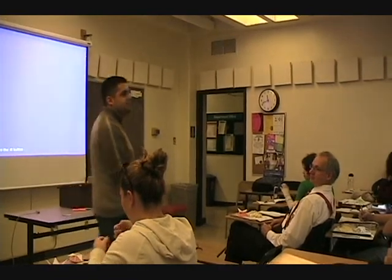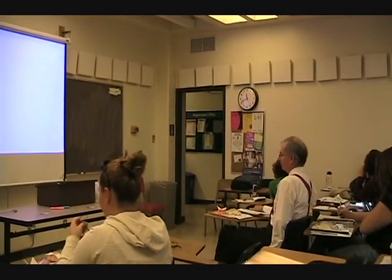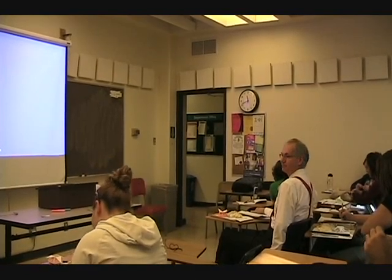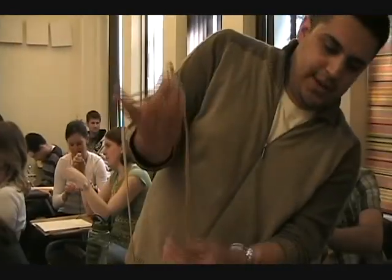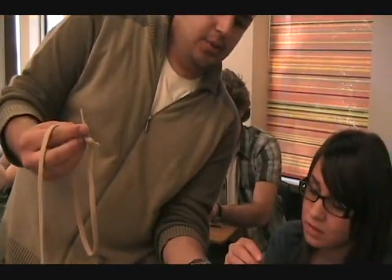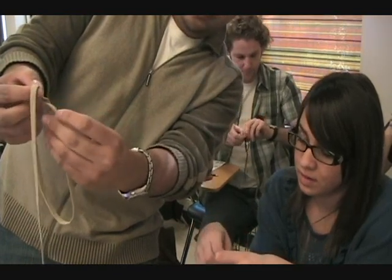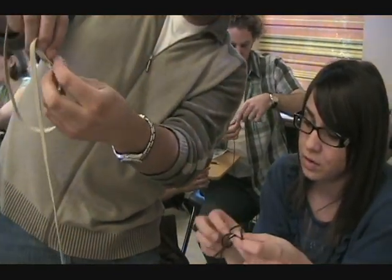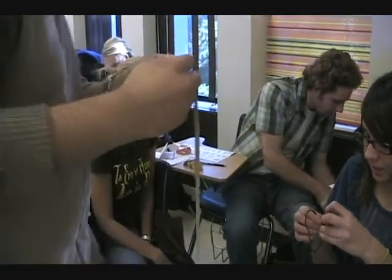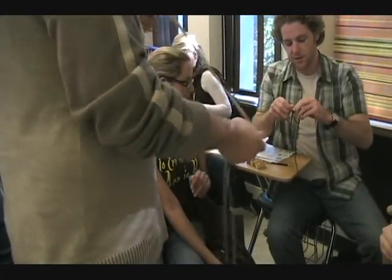Is anybody else in need of help? Yeah. So we have this, right? You want to take it from the back side and put it through. Not so far. And then you're going to want to wrap it around the back of that string. So you're going to want to take it after you pull it through, and pull it around. And then put it back in that little loop you just made. Just like that. And then you just pull it. Sweet. Thank you.